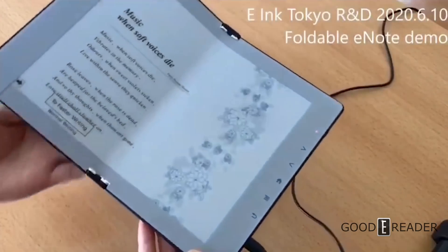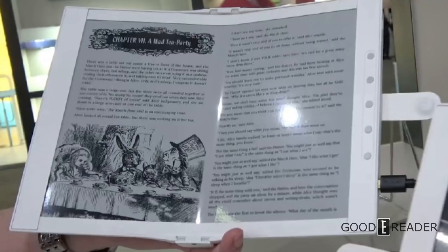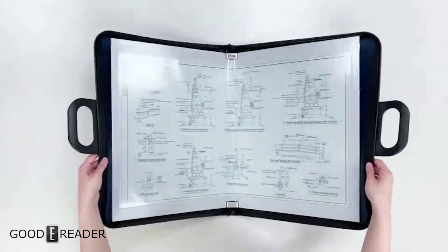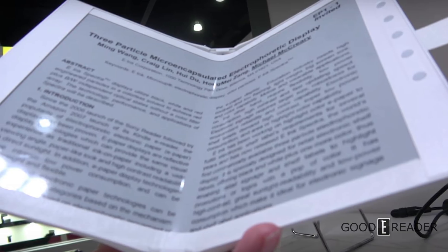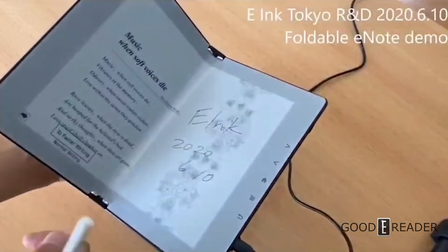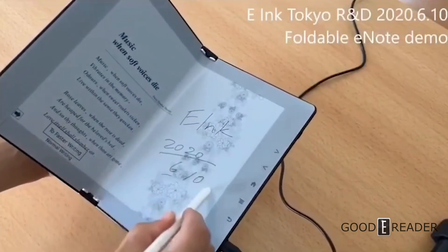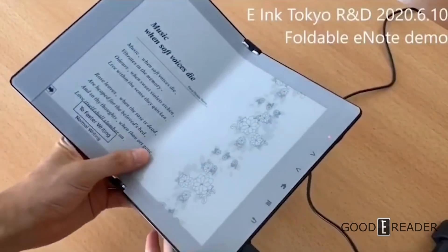It's hinged, it's working well, it's interacting well. If you look at the previous foldable e-ink and the Plastic Logic concepts that came out, they were all shiny and reflective — whereas this one looks very matte, at least from this video. And for a quick sneak peek of the Tokyo R&D E-Ink single screen foldable e-ink, this is Peter.